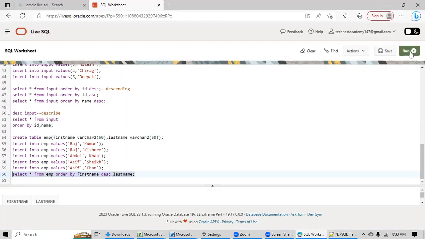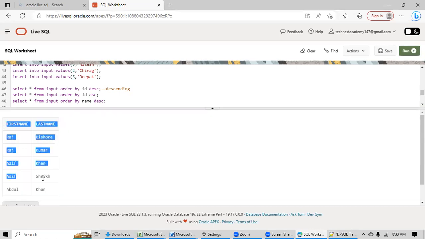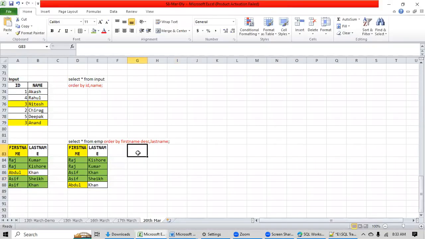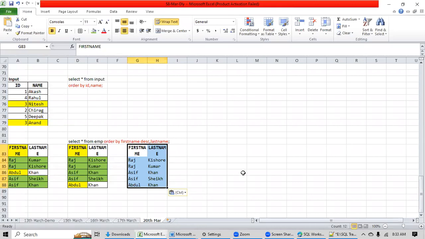So now you see, I am executing this query. Now this is the output. Please verify whether you have got the same output or not. Is this the same output? Please verify. Yes, sir. Okay. So this is the meaning when you have two columns in order by.